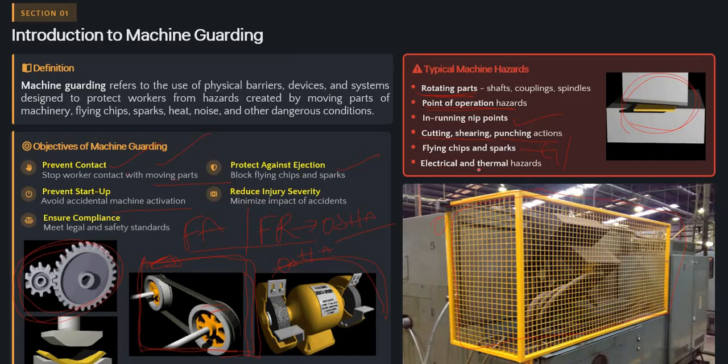So this is another thing. Thermal hazard means, whenever there is a steam pipeline, if it is not guarded or not insulated, what will happen? It will cause burn injury. Even cold cryogenic liquids or low temperature liquids will cause some kind of cold burn. And apart from that, electrical shocks also. If we come in contact with electrical panels or live electrical parts, it will cause electrical shock, I can say electrocution. So these are the typical machine hazards. You can also consider compressed gases.